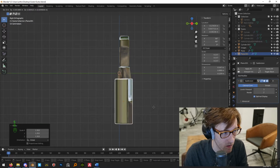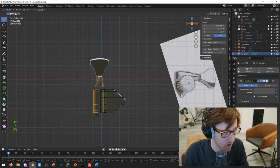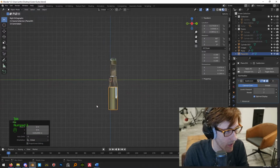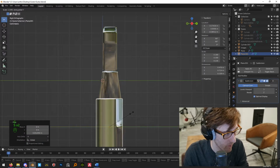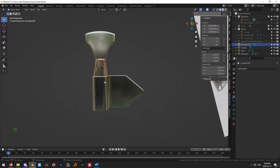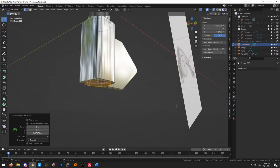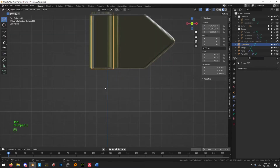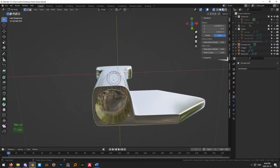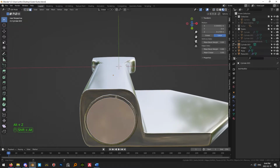So I'm just scaling this to match the other pieces here, and positioning it appropriately. There we go, something like that. And then this I'm just gonna actually extrude, because I notice on this other piece that it goes all the way through, and then this piece on the bottom is a little bit black. So we'll just add a little piece down here. It doesn't need to be, again, super detailed, because this is a portion of the mesh that we're not going to see too much of.